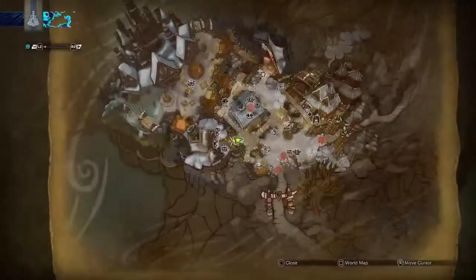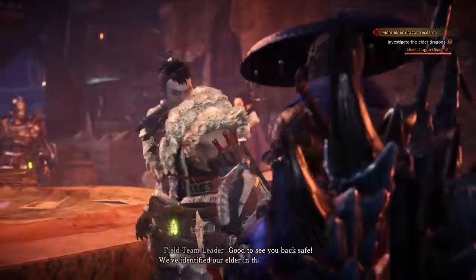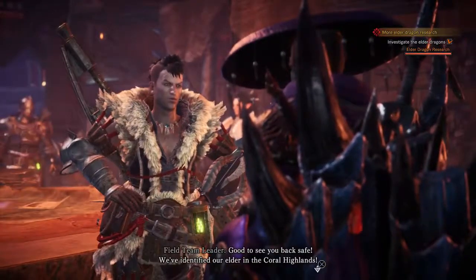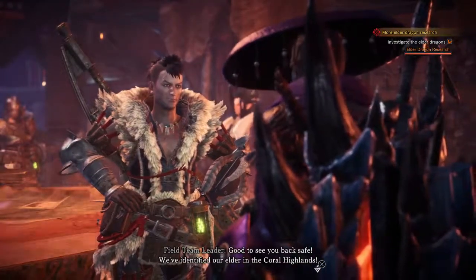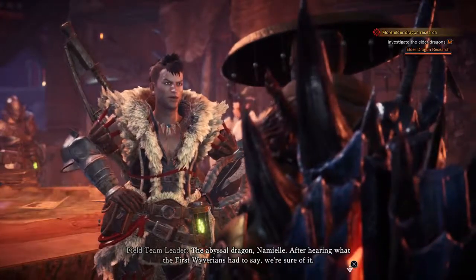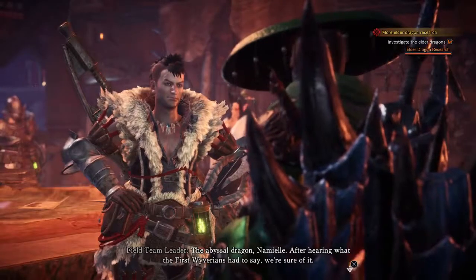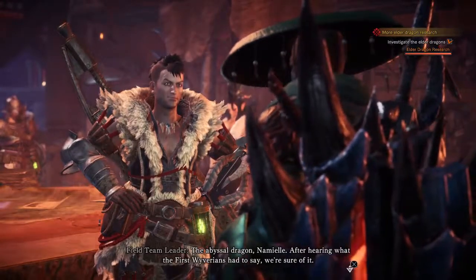Not fighting anything this time, just picking up tracks. Back already, huh? Good to see you back safe. We've identified our elder in the Coral Highlands. Ah, good. The Abyssal Dragon, Namiel. Oh, it's new. After hearing what the first Wyverians had to say, we're sure of it.